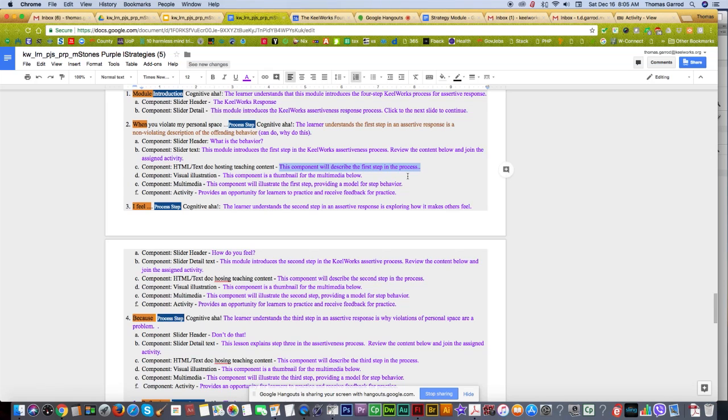So really, the HTML has a lot of work to do here. The HTML teaching document has more burden than the multimedia, because the multimedia is simply showing the process. It's going to be a visual illustration of someone explaining this step of the process.